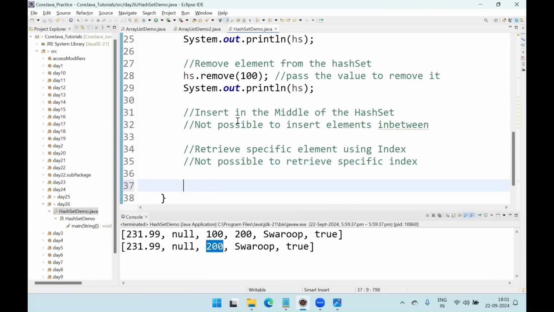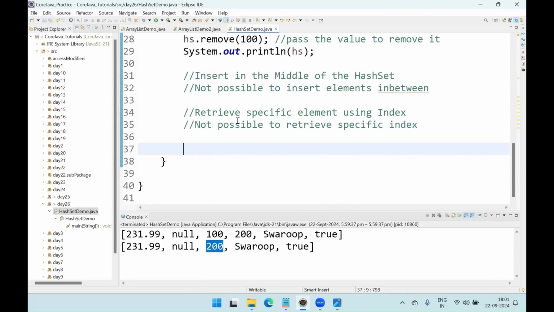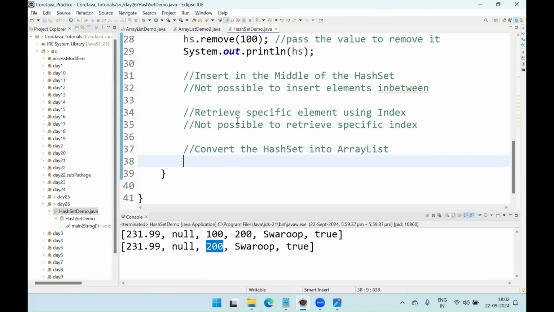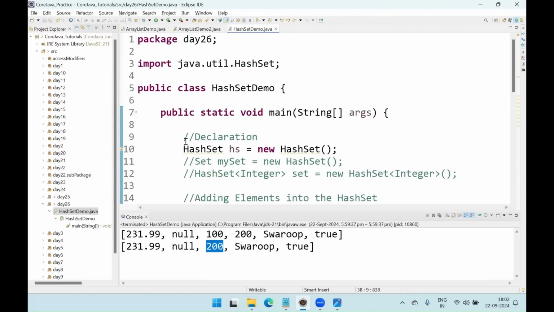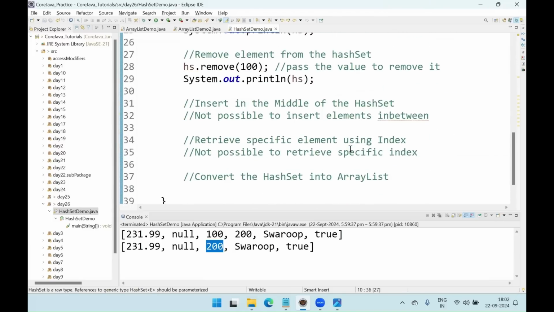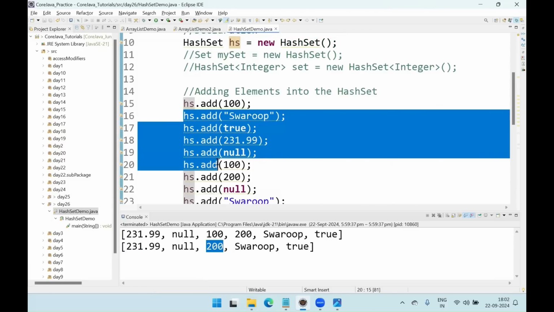So after this, we can also convert this hash set into an array list. So this is possible. In order to do that, first of all, you need to already have a HashSet object available, and you can insert some values into that.